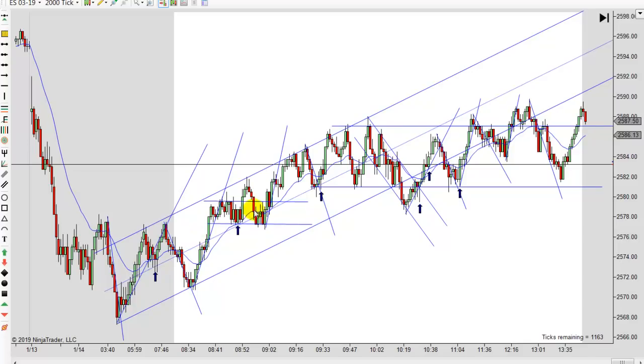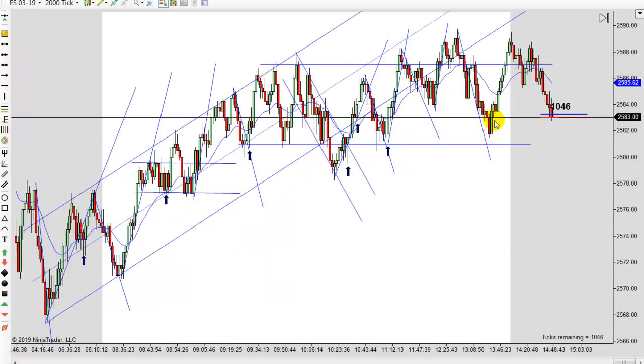And there's a two-tiered channel that's working higher here. You can see it. We finally get a break, a couple of swings up to a new high, and it tries to sell off, but it still hasn't really sold off. We just kind of continue to go sideways. And really from this point on, I would say right in here, you could trade this either way if you saw something you liked.